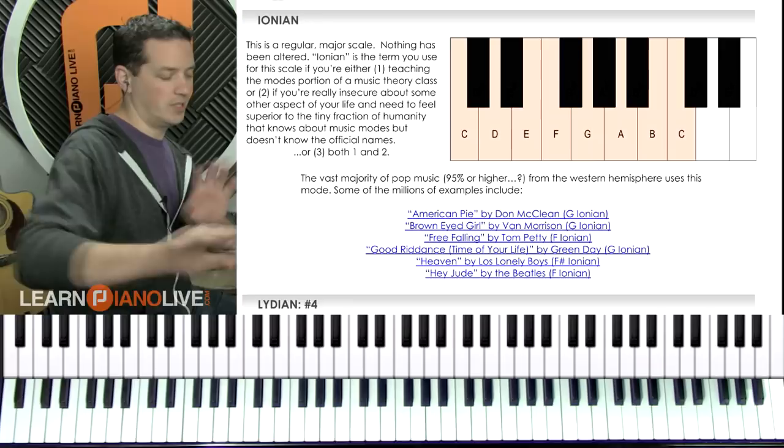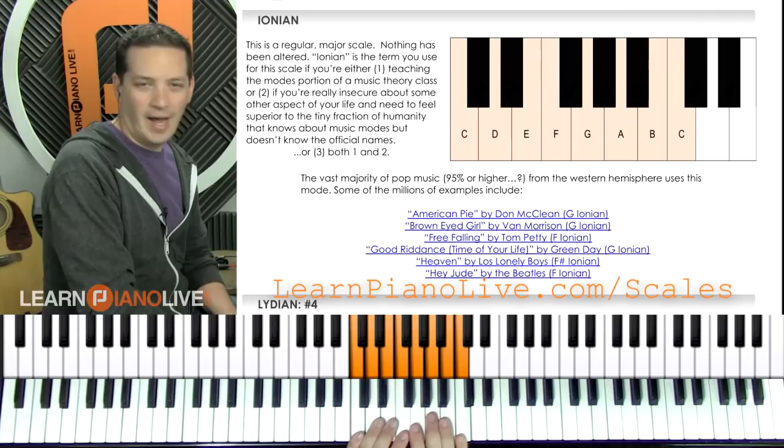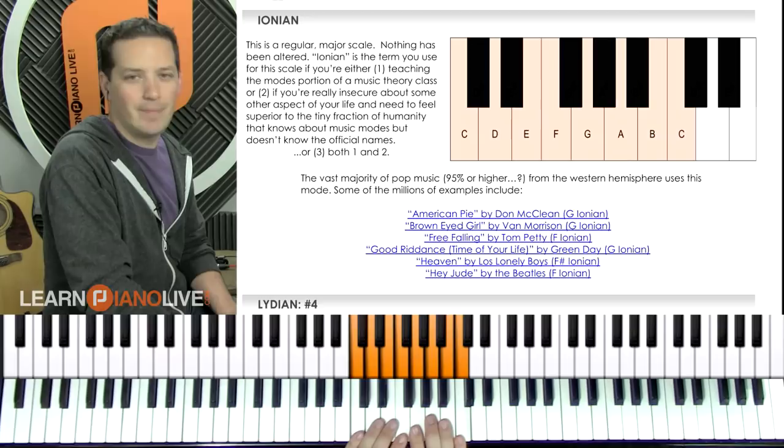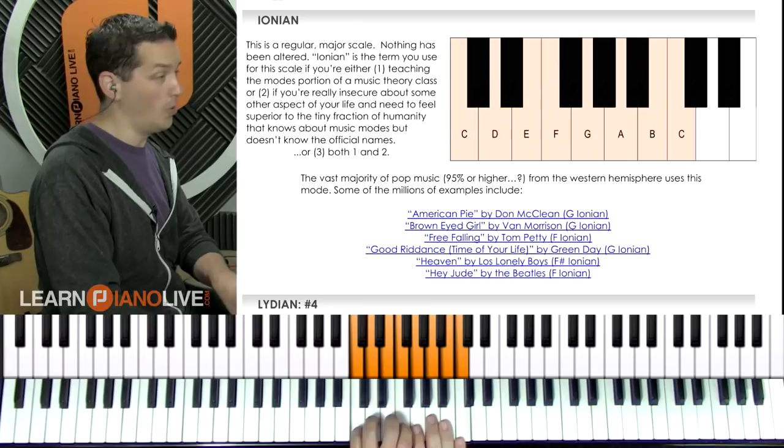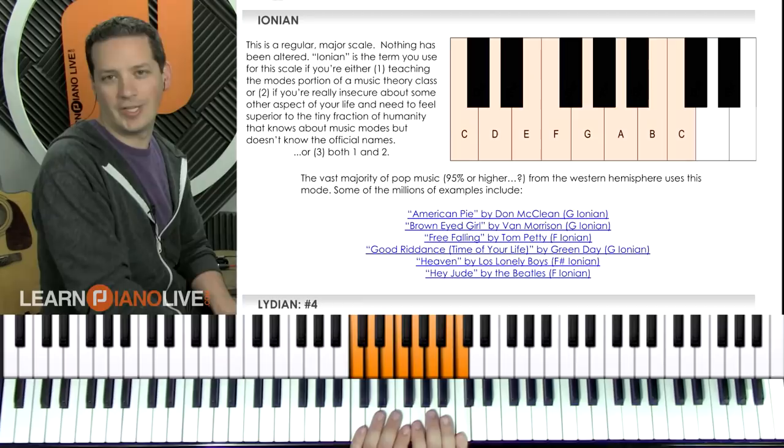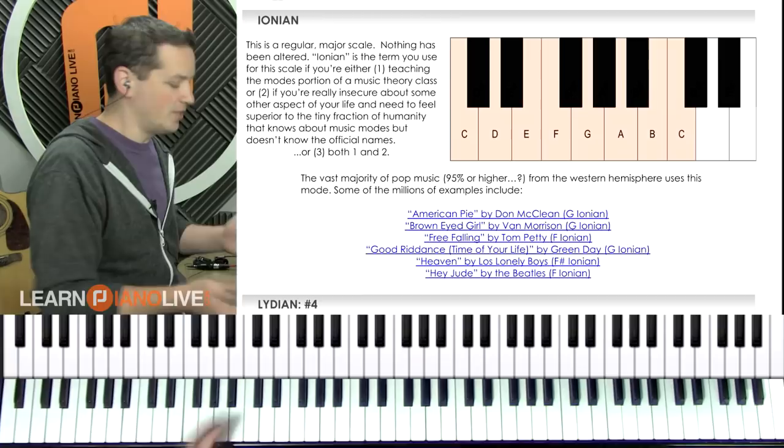So, C major, it's the Ionian mode. Don't call it Ionian because everyone just calls it major. In fact, they don't even say major. They just say the key of C. Bam. They really mean the key of C major, the first mode of C major, the Ionian mode. But no one's going to say that unless they just want to look like an idiot. They're going to feel like they're looking smart. They're not. So, the key of C major is just no alterations at all.